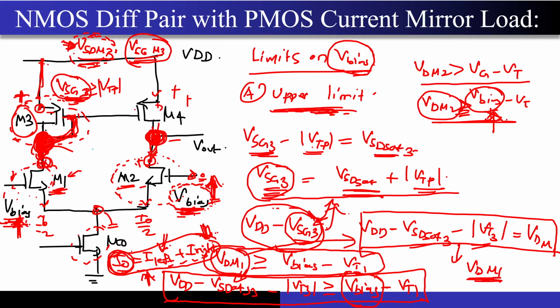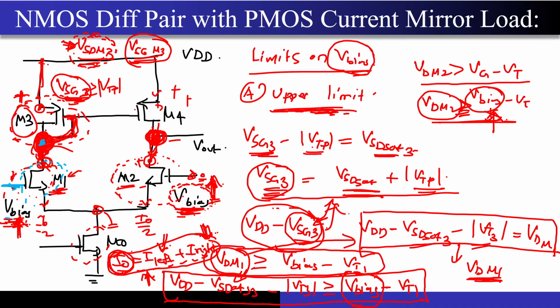Yeah. So now if I try to find out the lower limit, correct? We are trying to find out the lower limit on V bias. So now just look at this particular net, okay? Now if I reduce the V bias, correct, then this MOSFET cannot go out of the saturation because the drain voltage is fixed. If I am reducing the gate voltage of this MOSFET, I am actually helping the saturation condition to enforce, correct? The VD should be greater than VG minus VTH. If I reduce the gate voltage, then MOSFET cannot go out of the saturation region at least. Now there is some other condition that will come into the picture, correct?